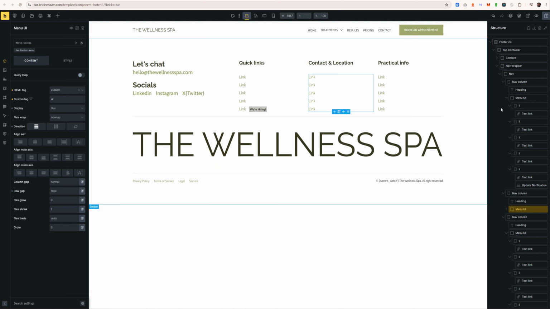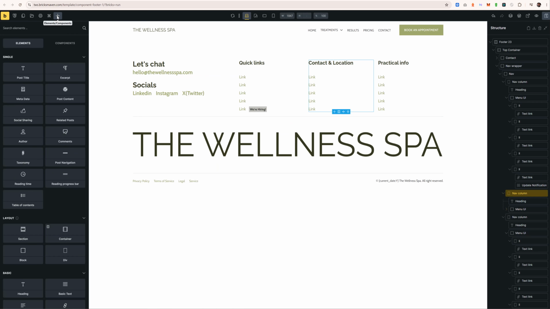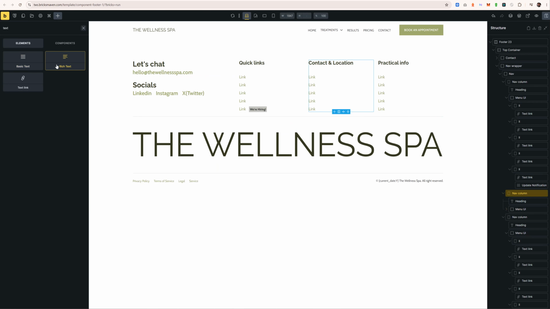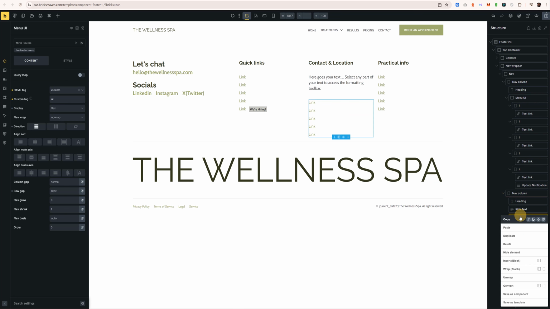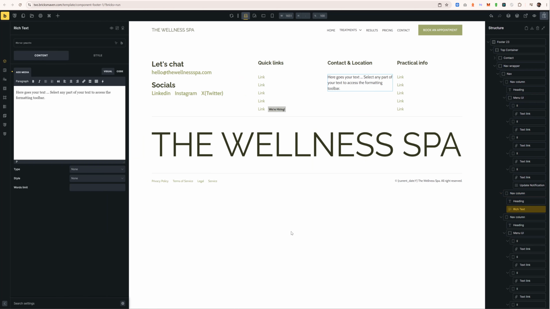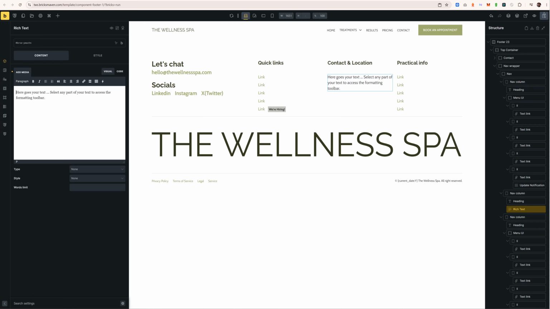I could actually add a text element here, or block text, I think, rich text, sorry, where I can just throw in all the information. I can actually delete this and then say, okay, I can take this information. I don't need to take the email.